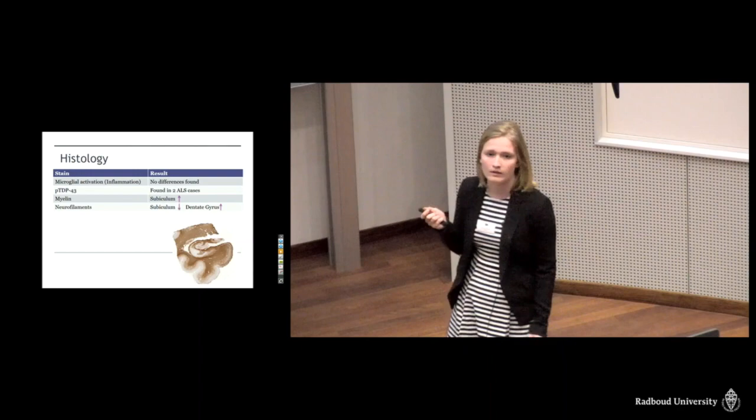Then what was really surprising is that we see an increase in myelin in the cerebellum, which is one of the areas that is part of the perforant path. This is contradicting the PLI and diffusion MRI findings, but what may be the case is that axons are degenerating rather than that there's demyelination, so that axons are spreading, causing a sort of larger surface of myelin, but not functional myelin.